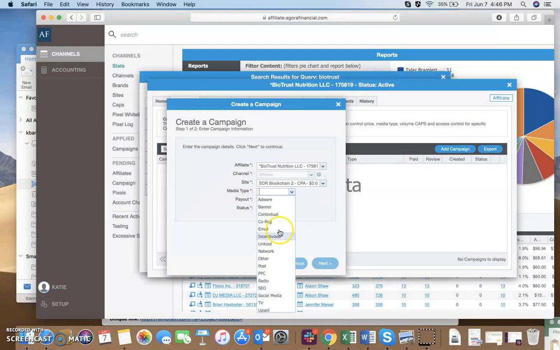Media type is email, always. Payout is $230. Now, Joel is a referral, which means he gets 5% off, so he would get $218.50, and the person that referred him would get 5% on this.